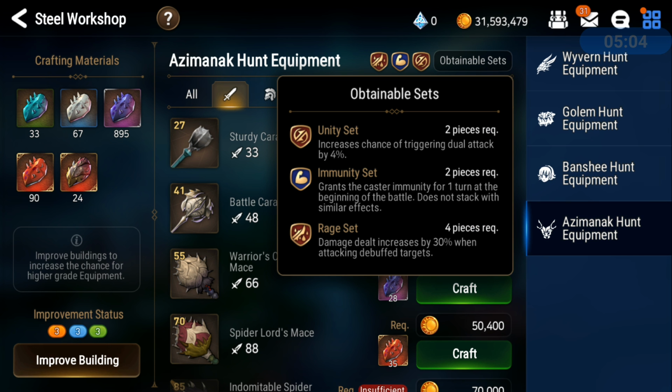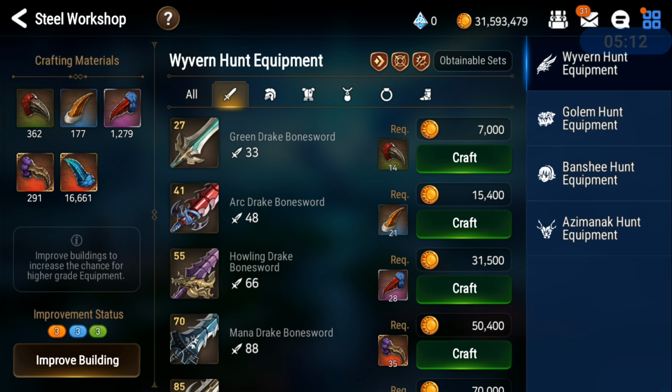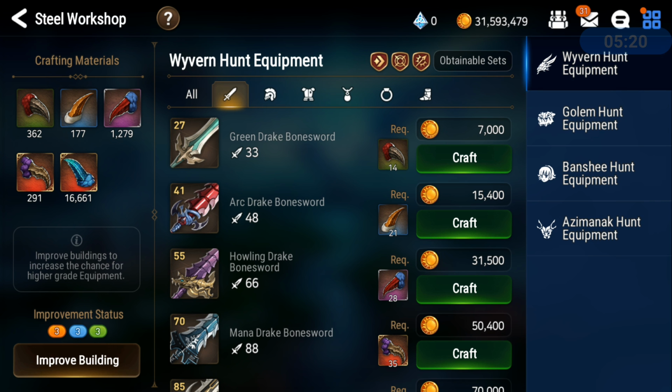Azimanak Hunt, Unity set and Rage set, and Immunity set, all those are unique features. But I would say for pure value, you would farm Wyvern and then transition into Banshee if you need some of these sets. Or you could just stick to Wyvern and just farm it forever, basically.